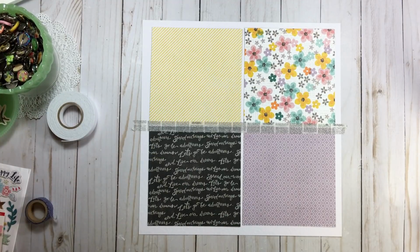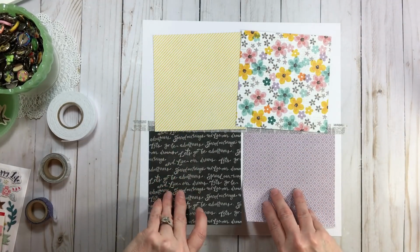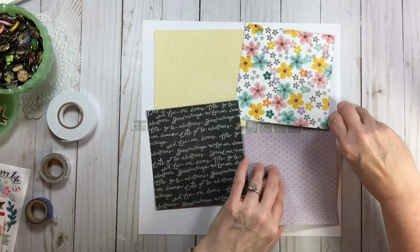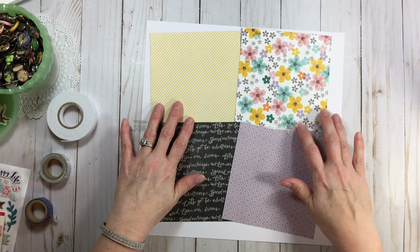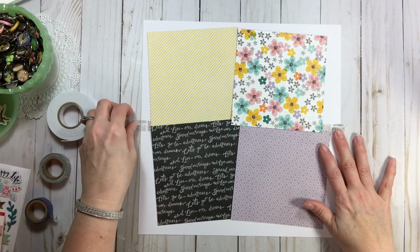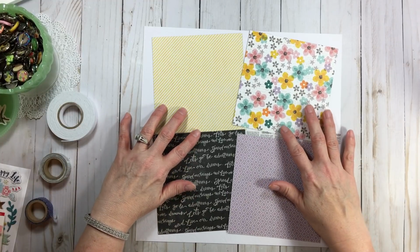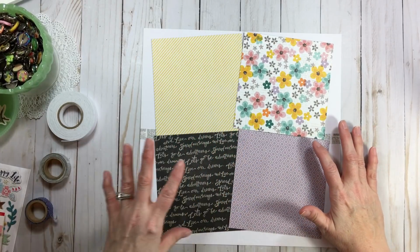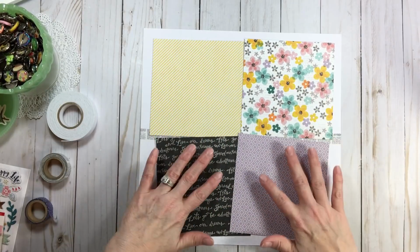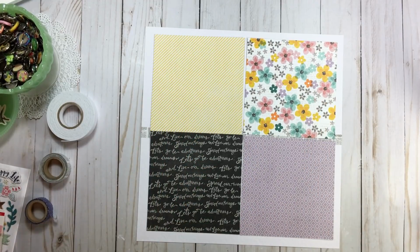The other thing, when you're doing a grid, you can do it one of two ways. You can keep everything linear, or you can do the cattywampus, and I'm going to do a quick page. So more than likely I'm going to do cattywampus because then I don't have to get my T-square out. I said this in another video some time ago, that Shamel gave us a tip a long time ago: if your papers are crooked, tilted, what I call cattywampus, then keep your photos straight. Or if you want to do your photos in a cattywampus manner, then keep your paper straight. Don't do it one or the other. I think that was a really good tip. I never forgot that, and she said it just helps your design. So I wanted to pass that on.